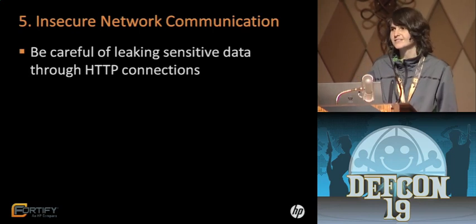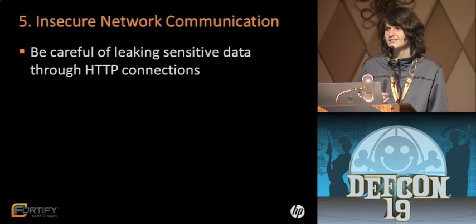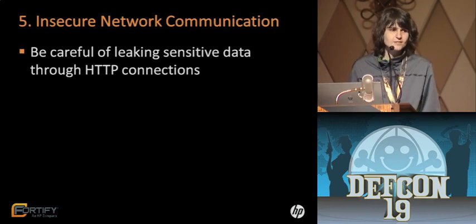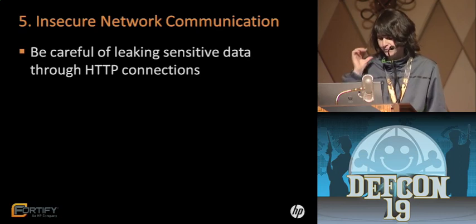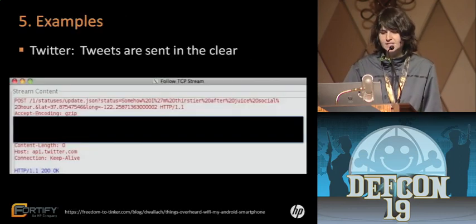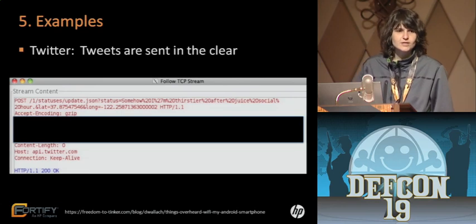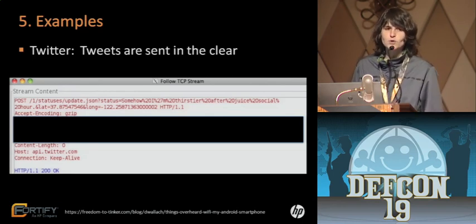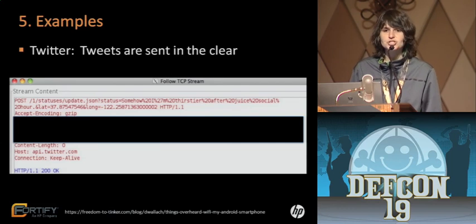This vulnerability existed in regular web applications, and you'd think that we learned some from our mistakes, and we know that sensitive data needs to be sent over HTTPS, but no. Turns out that's not the case, and here are some of the examples. So we use Wireshark to sniff packets coming from the phone. And here's an example. Here's a screenshot of what the mobile Twitter application sends over HTTP.